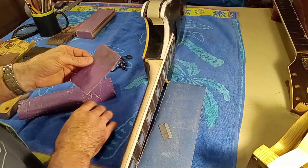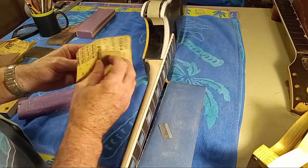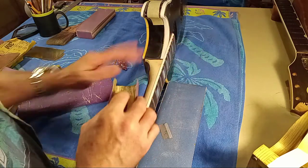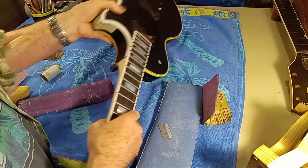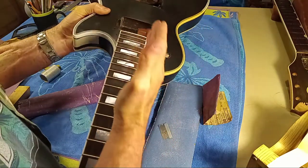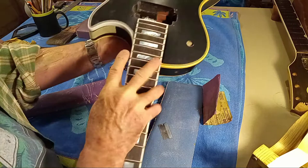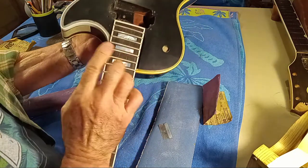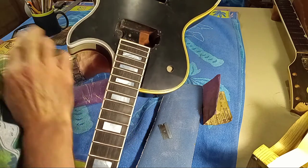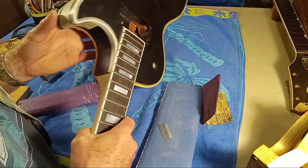But if you sit there, and this took me a long time to learn, with some 400 grit that's worn out, and you see an obvious issue and you hit it, you're like, well, I didn't get it. And you keep hitting it again, and a few more times, and then you realize, oh my, I just lost my binding from the front view trying to correct some idiotic issue over here that didn't even matter. I'm being melodramatic here, but I've done this before. And you're literally sitting there looking at binding that is under frets, and there is no solution. You're just going to live with that. And it's going to haunt you like that binding on that penguin still haunts me.